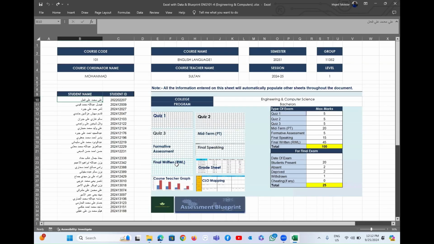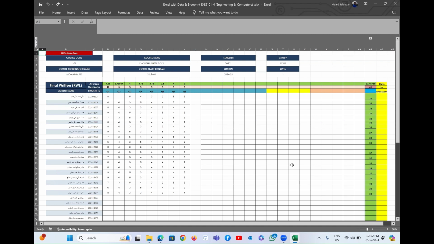Now, let's get to final written part. In final written part, we have 3 parts. And here we have 8 questions only. I just already discussed and explained why we have 8 questions. If you have any questions at the end of the workshop, you can ask me. Now I muted all of you so we can run it smoothly.